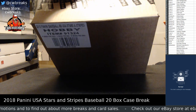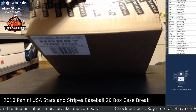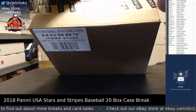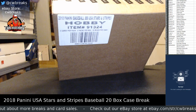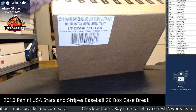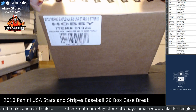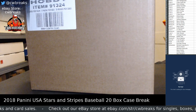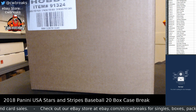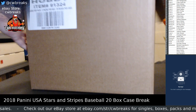I've had this sitting here waiting for me to crack it open, and I've just wanted to open it, and it's been really rough the last 24 hours because I've just had it sitting right here in front of me, the last 24 hours after I got the shipments all finalized from the last break. And as a result, it's just that much more tempting. So, in any case, we have 20 boxes.